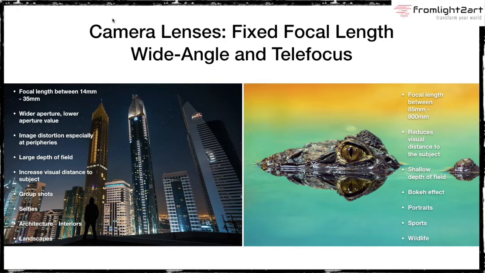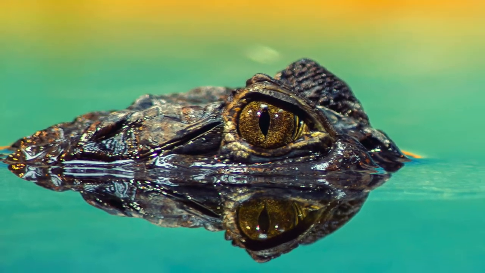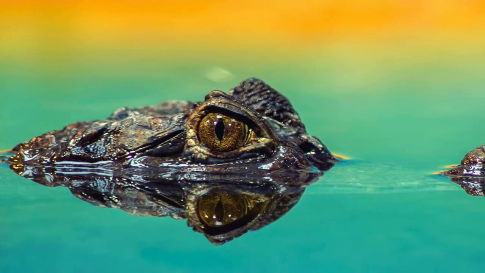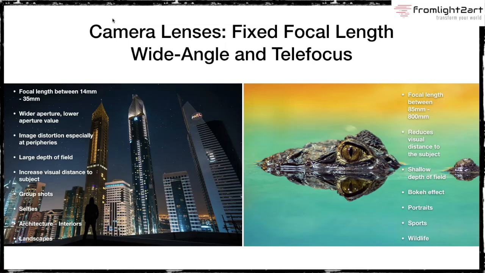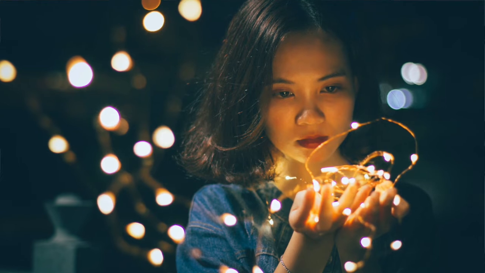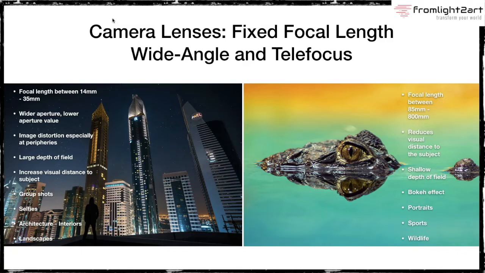The bokeh effect refers to the visual effect you get when the background is completely out of focus but the foreground or your subject is in focus. So if you see the alligator here, you can have nice sharp detail on his eye and his skin, but you completely lose the background — the water becomes just a wash of color. This effect is really nice when shooting portraits, because you don't necessarily want the background to distract; you want to keep the focus on the subject, which is why for sports and wildlife, telephoto lenses are preferred.